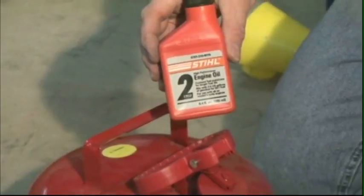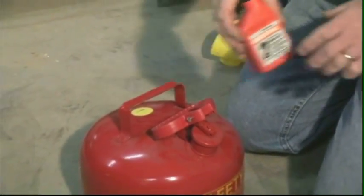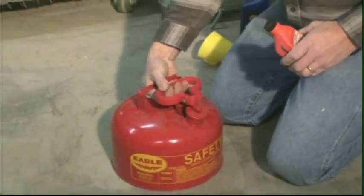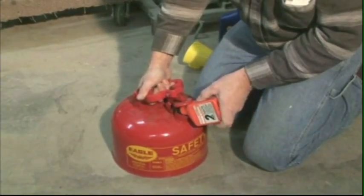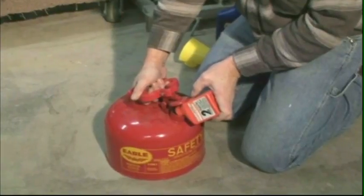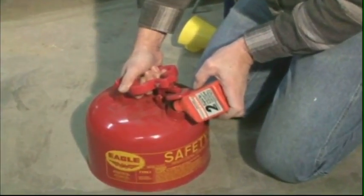The oil-fuel mixture will separate after being stored. Be sure to mix the oil-fuel mixture thoroughly before you pour it into the fuel tank. Always label the fuel container. Make sure the contents of the container are clearly marked.